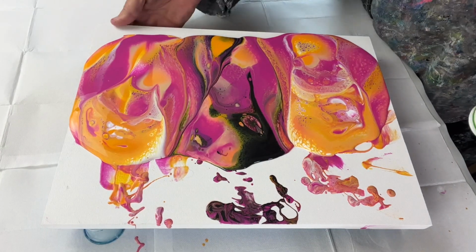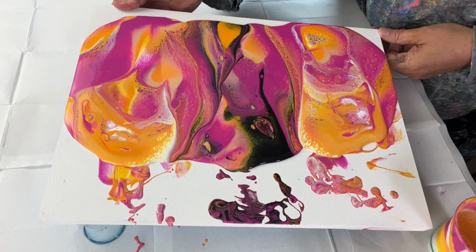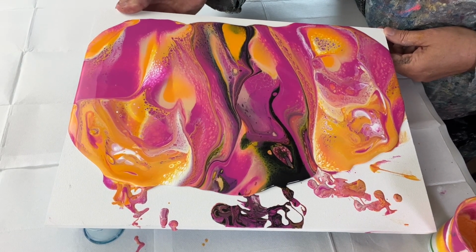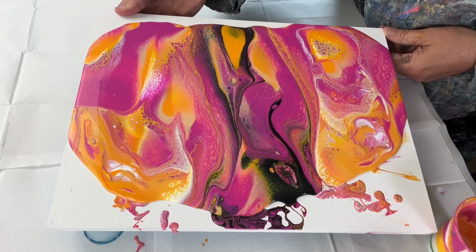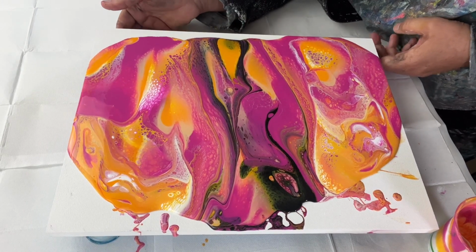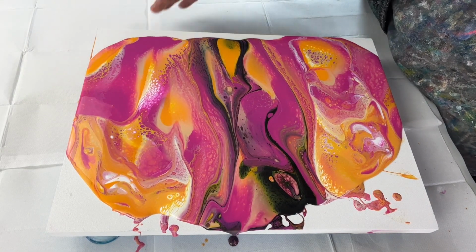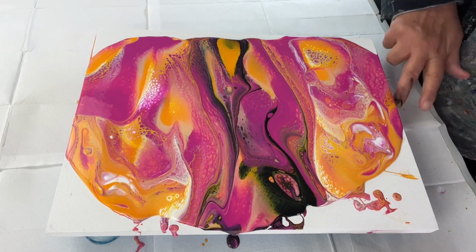I can see I'm already starting to lose paint that side, so I don't want to do that. So, first thing I'm going to do is just move it down the board. I just don't want to lose too much paint before I even get started. I like the colors. Quite interesting with the dark in the center. I'm definitely losing quite a lot of paint this side and on the edge this side too. I'm going to just go around quickly and just start stitching up.